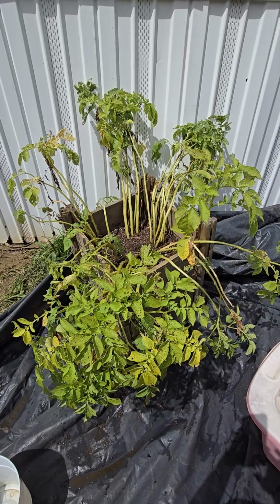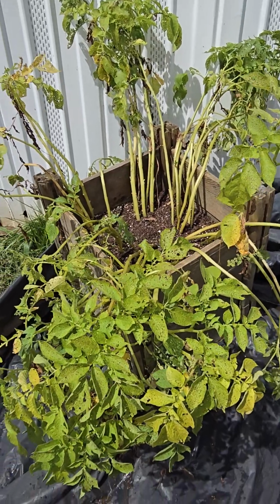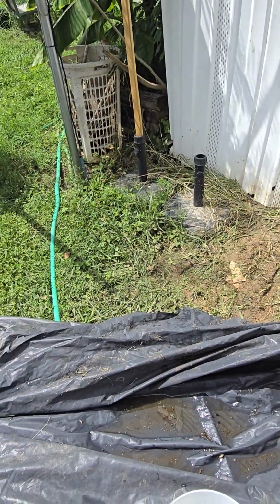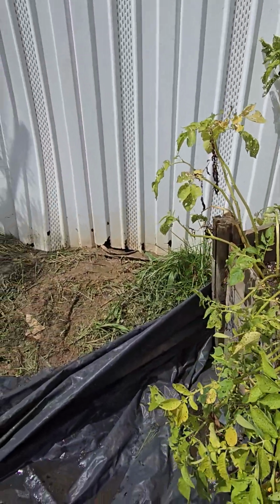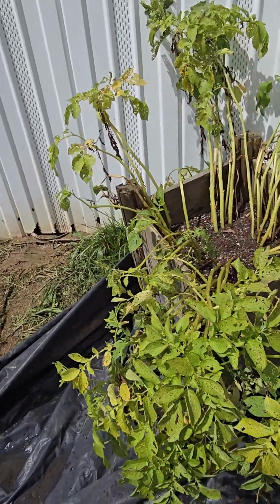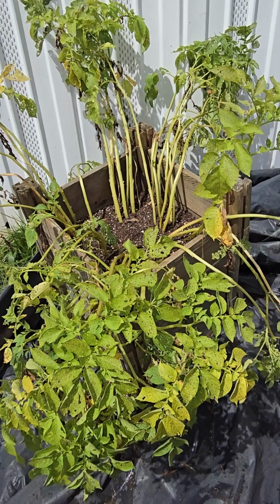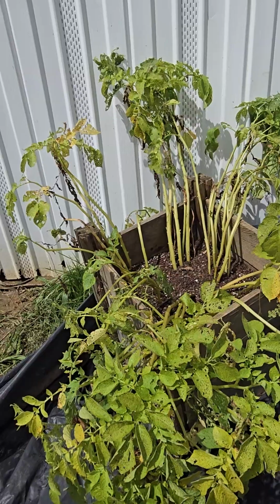Well, no time like the present to harvest potatoes. We've got standing water in the yard, and they have to get under the penning there and fix the broken pipe and tear up the front yard. So we're going to harvest these potatoes and see what comes of it.